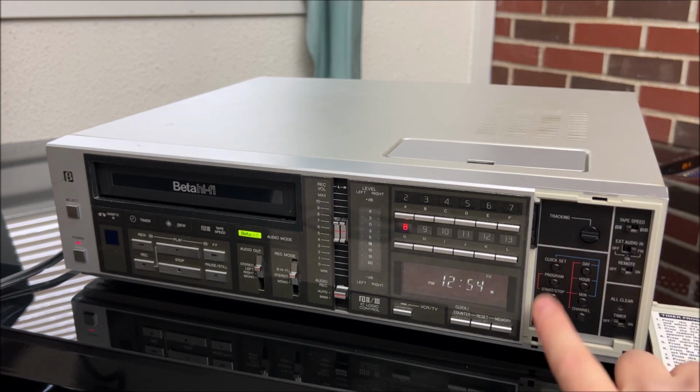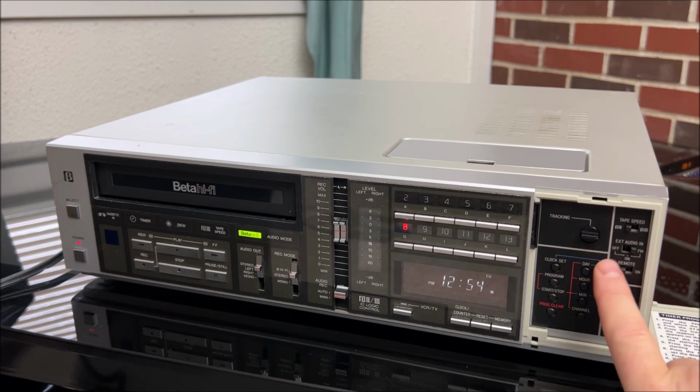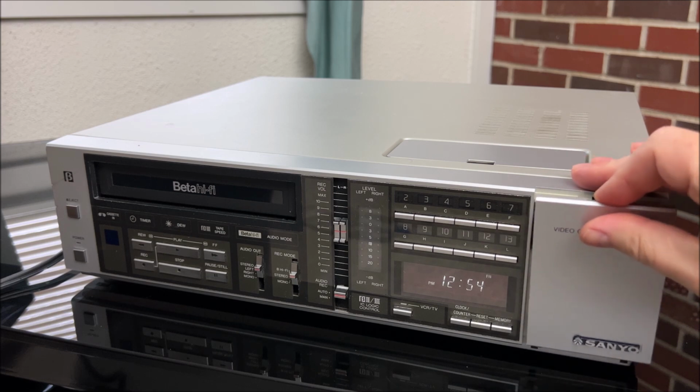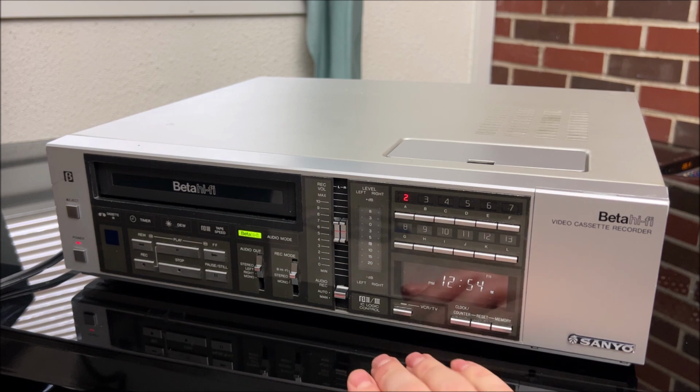We have our clock set, program, start, stop, program clear, channel, minute, hour, and day. We also have remote on and off. We have all clear and timer off and on right there. Go ahead and set that back on there. Turn the power back on.